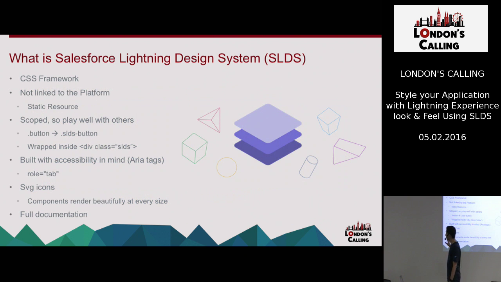So here are some key points of the Lightning Design System. The first thing to know is that it's a CSS framework. What does it mean? First, it means that it's not a JS framework, so there is no JavaScript in it. So you will be able to style your component with a great look and feel, the same as the Lightning experience. But let's say you create a tab component, you will have lots of nice tabs, like in a Lightning UI experience. But the problem is that if you click on the button, nothing will happen. So you have to write yourself the JavaScript that comes with it. That's where it is currently, but maybe it will change in the future.